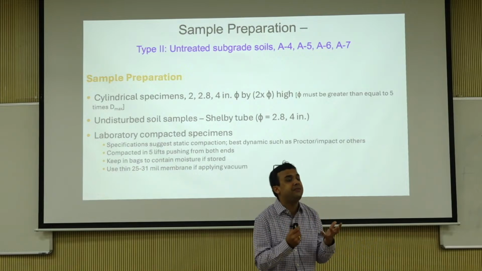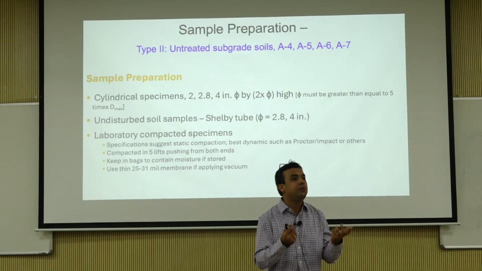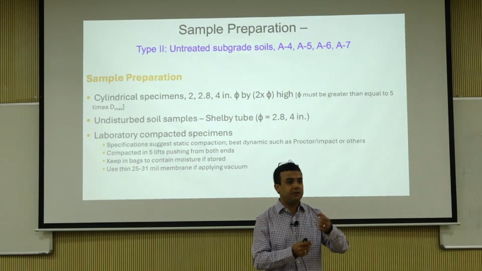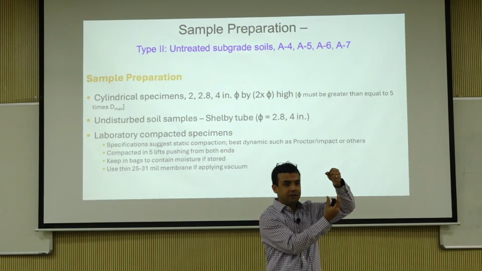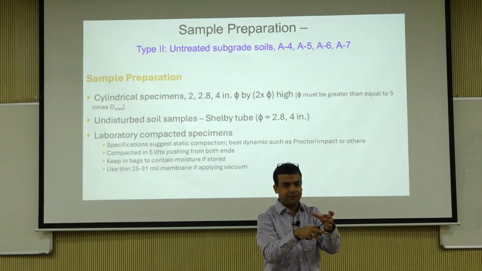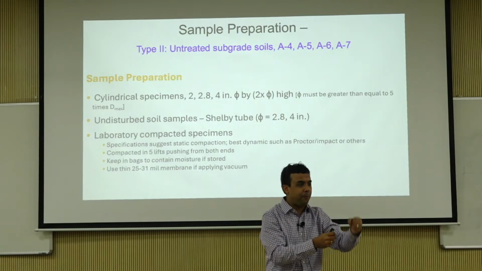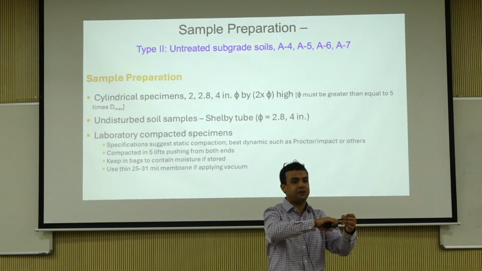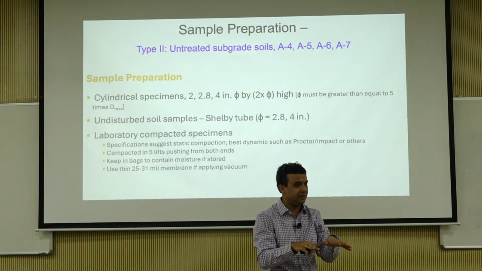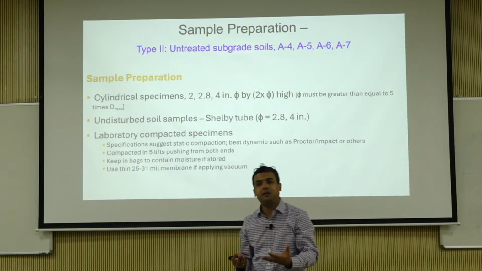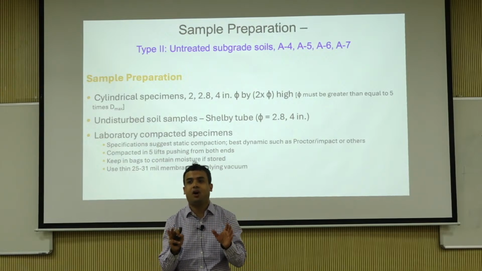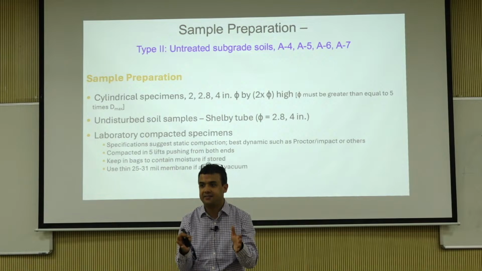And there is a big difference also, folks. How do you do a Proctor test or standard compactive effort? You have a little hammer, right? What's the footprint of the hammer? It's only part of the mold, right? And then you drop it here, and if it is open graded or something, it bulges here. You drop it here, it bulges here. You try to play with it, right? So the Proctor test is not usually very representative of an aggregate specimen.